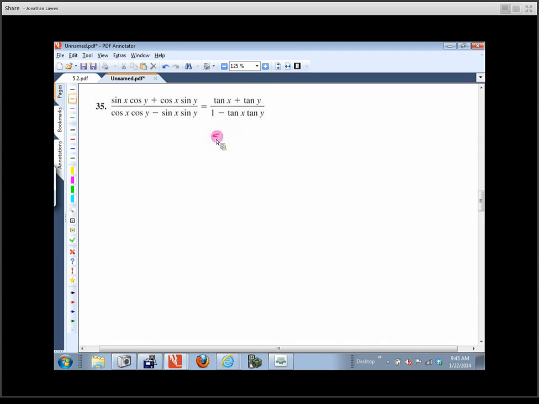So I'm going to write sine of x over cosine of x. Pay careful attention to the angle that we're plugging into this. It's y on this one. So this is going to be sine of y over cosine of y. And then in the denominator, you're going to have 1 minus, and let's see what we've got here. This is sine x, cosine x times sine y, cosine y.